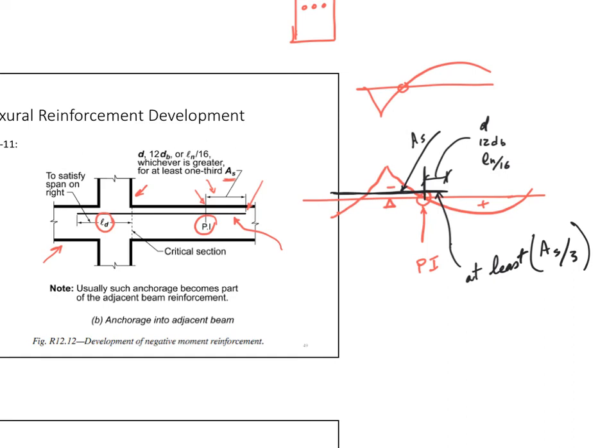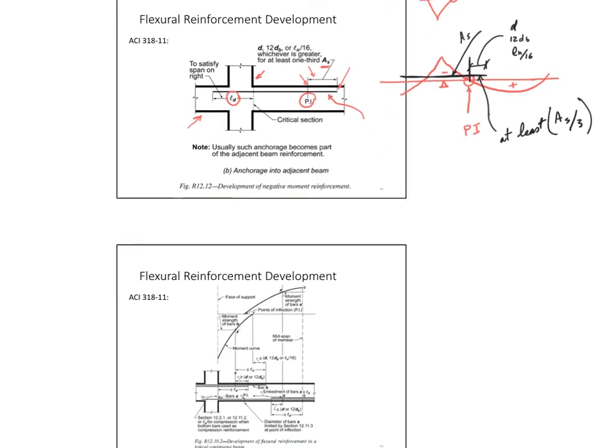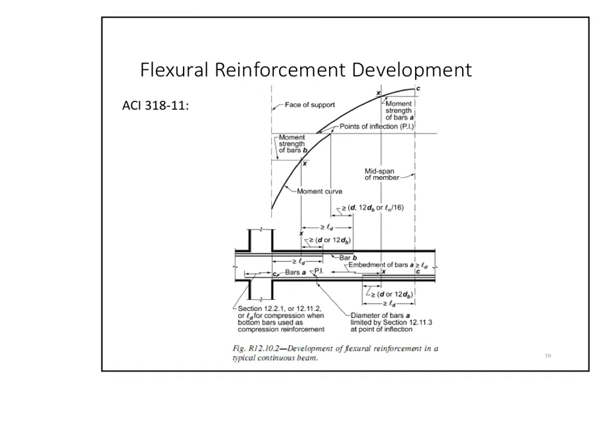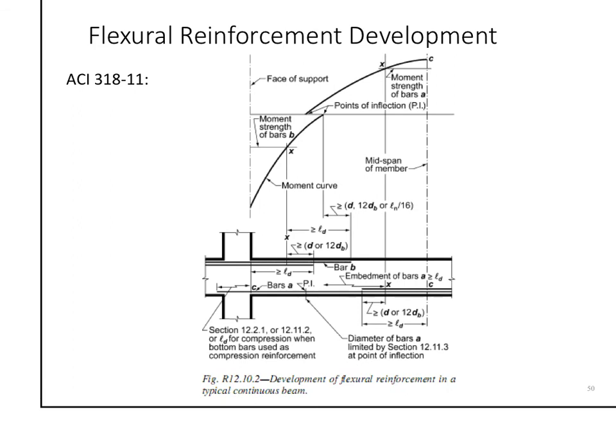Now, how do I stop my reinforcement? Now you're saying that 1/3 continues. How about the other 2/3? Now the next slide explains this. How do you continue your bars depending on the magnitude? This is what is in this slide. For what we call the curtailment of reinforcement, which means I'm stopping some of the bars and continuing others. And the reason for that is because I don't need them anymore. The capacity could drop because my demand drops.